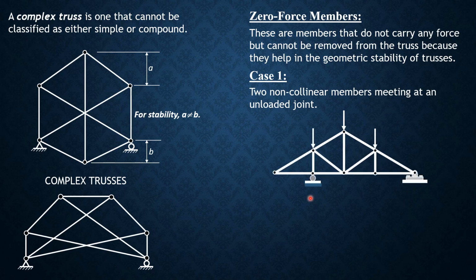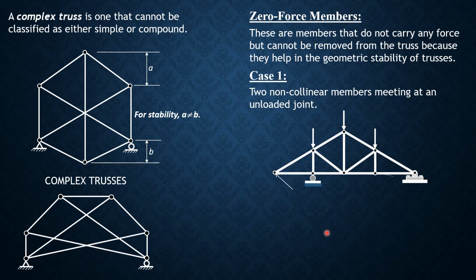So for instance, in this truss here, that's one force, this is another force. There are only two forces and they are not collinear, therefore H is 0. The proof is if you sum up forces, the vertical component of this force plus nothing equals 0. So therefore this is 0. Then if this is 0, summation of forces horizontally, the other member is also 0. So it's easy to locate when there are two members meeting at an unloaded joint and they are not collinear, then the two members are zero force members.